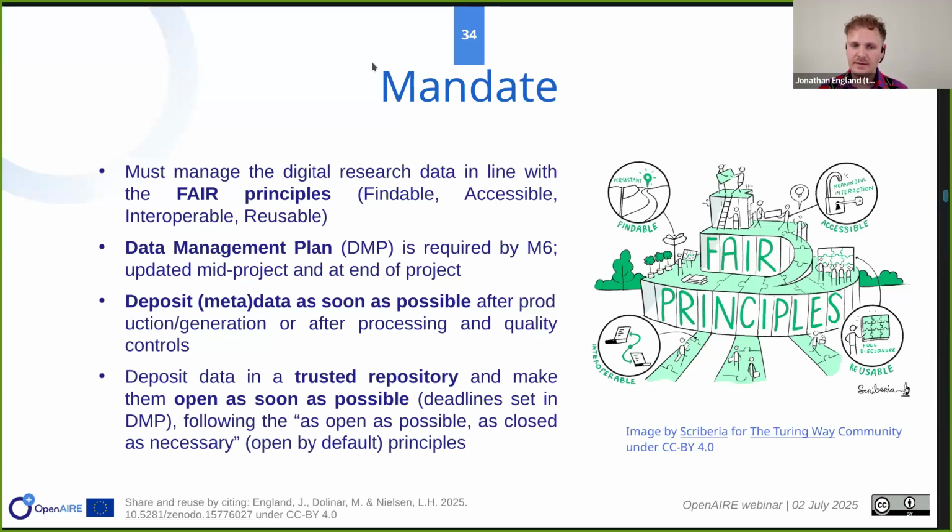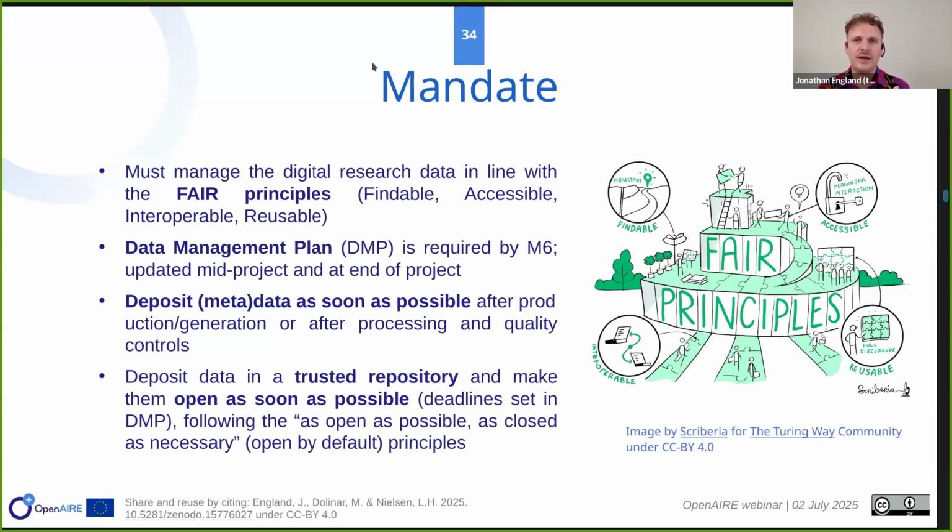You need to hand in a data management plan by month 6, updated mid-project and before the end of the project. Creating a data management plan takes time, so I would really recommend you start as soon as you start basically the project. Don't wait until month 5 to start. You would need to deposit your data and all your metadata as soon as possible after production or after processing and the different quality controls.